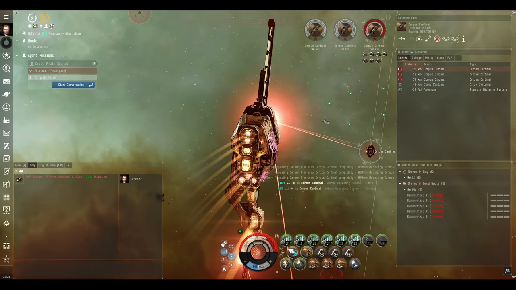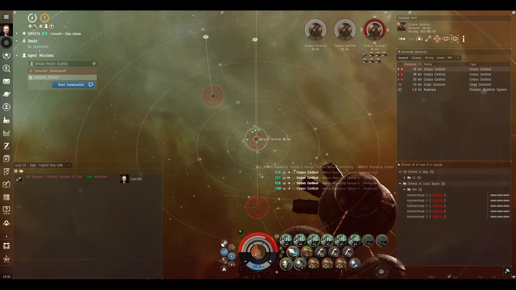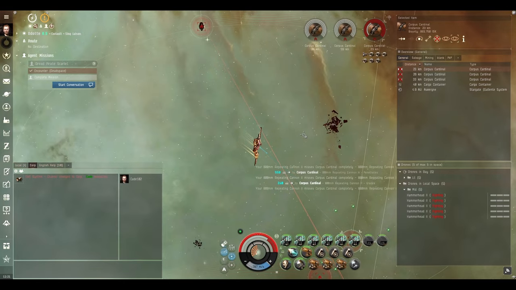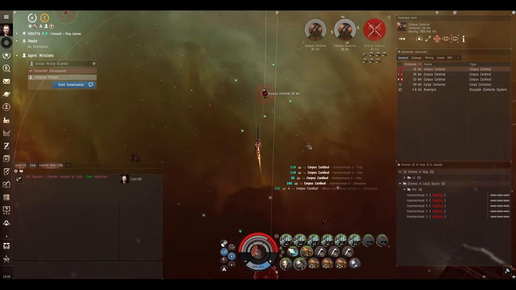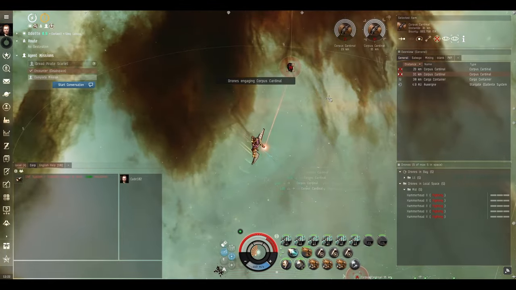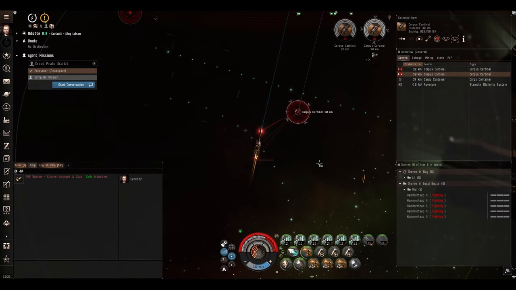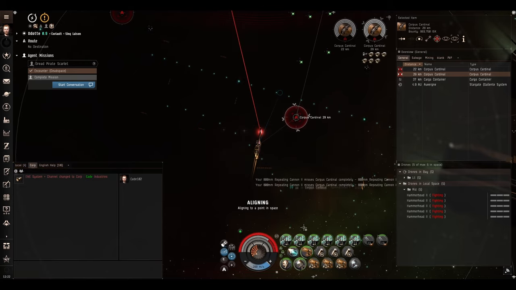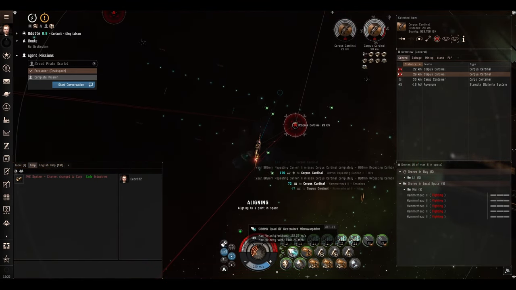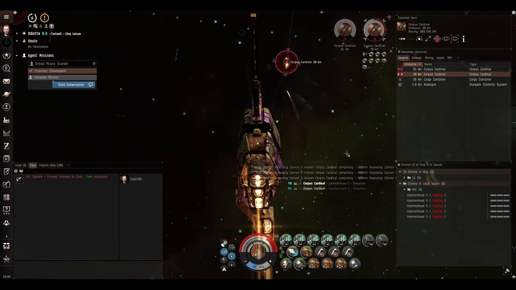I think these cardinals were trying to pull range from me to get us into their optimal range. I think that's why they're suddenly 20 or 30 kilometers away. Right, this is the next one. It's just the one that's down here, so let's double click relatively close to it. Give ourselves a squirt of microwarp drive just to boost our speed up a little bit. Just for one cycle.